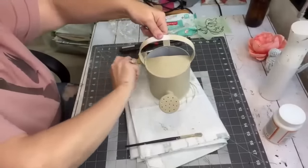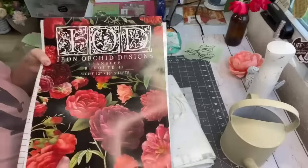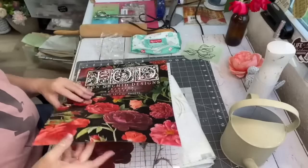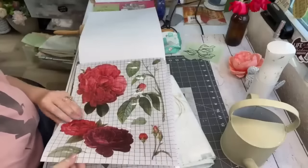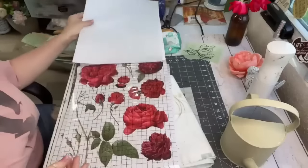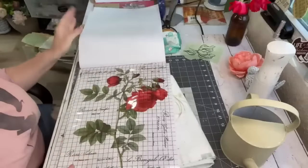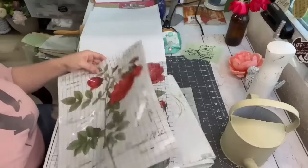And now I'm going to use some IOD transfers. Now these are called Redoubt 2, and my friend Lori over at Milton's Daughter sent me this, and I thank you so much, Lori. This is beautiful. And guys, the thing about the IOD transfers is you don't have to use that whole page. You can use little bits and pieces of it or just the words, and it makes any project beautiful.